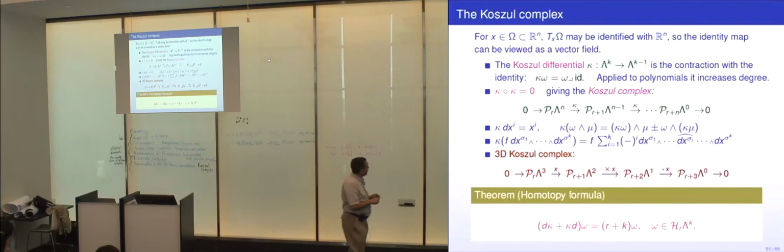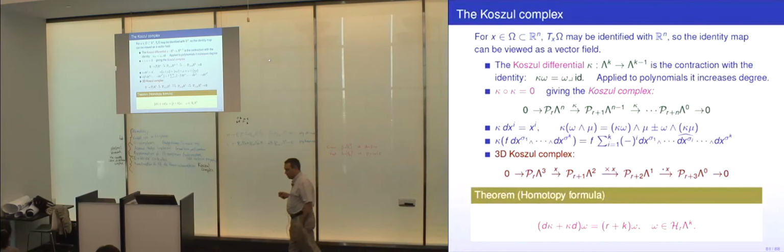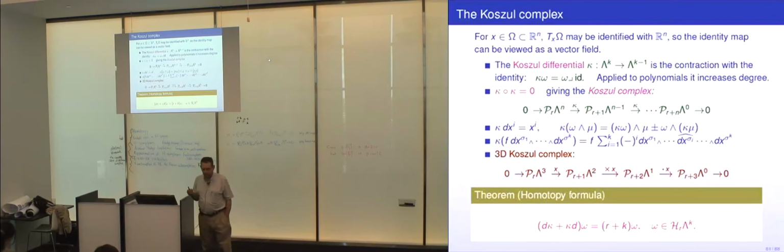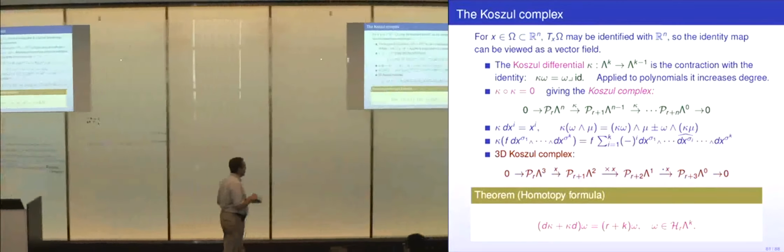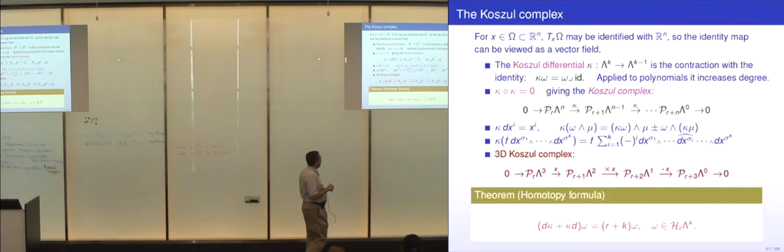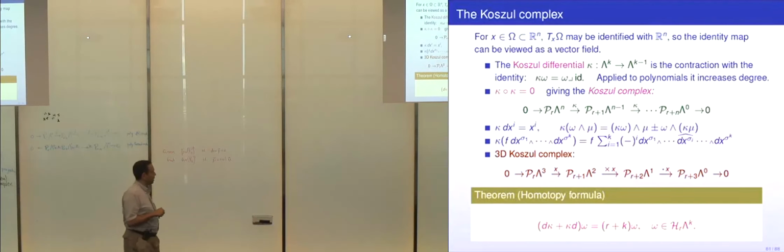One of the main things we did last time is we defined this Koszul differential, which, just like the exterior derivative d, is a way to make one definition that at once encompasses grad, div, and curl and higher order analogs. This is one definition, kappa, that at once encompasses multiplication by x, dotting with x, crossing with x, and higher order analogs. And one advantage of doing that is you remember one formula, and it's actually lots of formulas in different contexts.